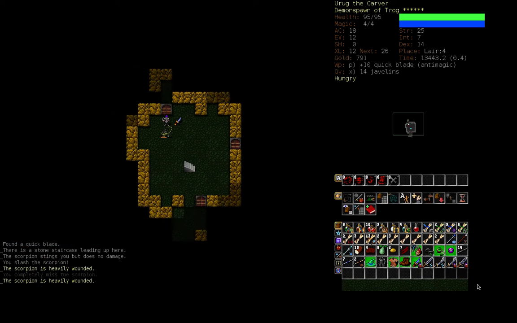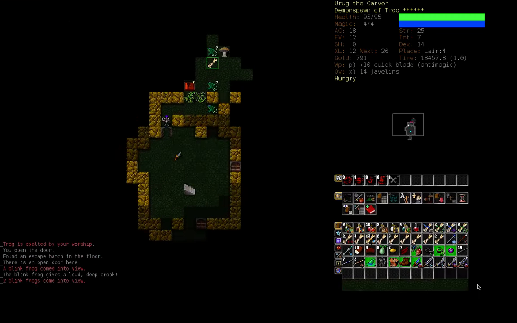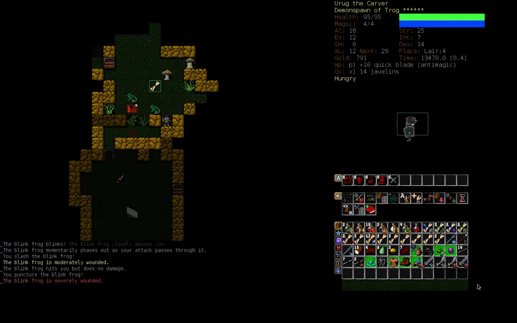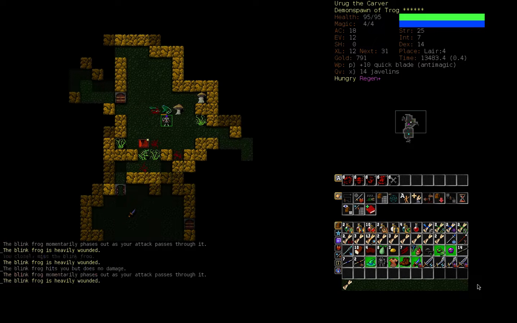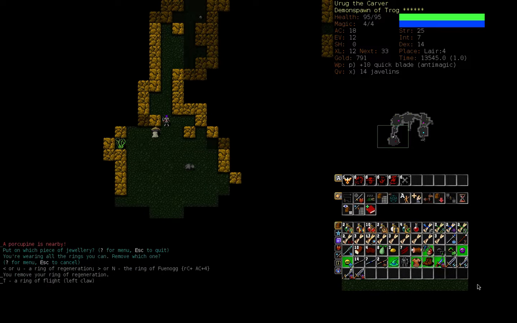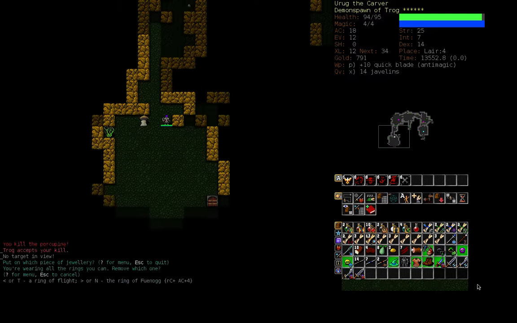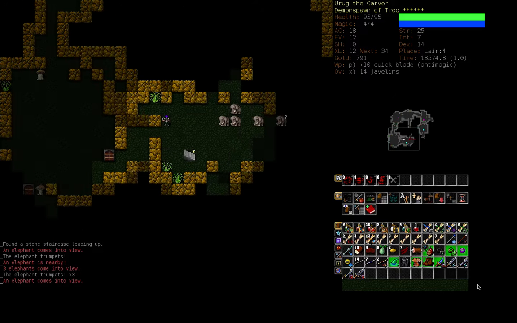Another Quick Blade. Wow. These are really rare, and being gifted a plus 10 one. Yeah, this is really good right now. I'm just gonna use this because it's preposterous. Trog has been really good to us with our gifts this game. Sometimes you get garbage from him, and from Okawaru as well, but when it's good, it's good. And that's a lot of elephants.